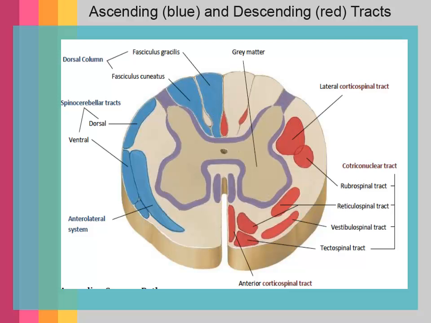We're going to look at the long tracts of the spinal cord and various spinal cord syndromes. So here is a cross section through a spinal cord, and the important things to notice are that the descending tracts are depicted in red, whereas the ascending ones are blue. Amongst the descending tracts, the lateral corticospinal tract is the most important clinically, and amongst the ascending tracts, the lateral spinothalamic tract and the posterior columns consisting of the gracilis, which is more medial, and cuneatus, which is more lateral, are the ones to concentrate on.